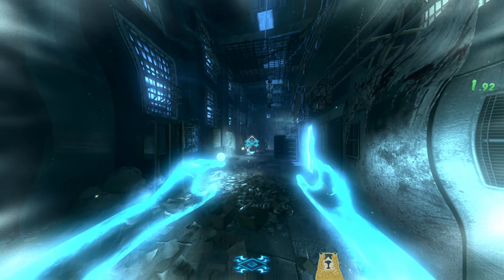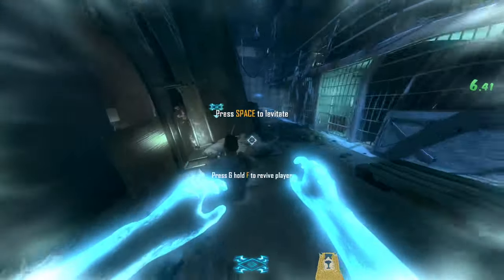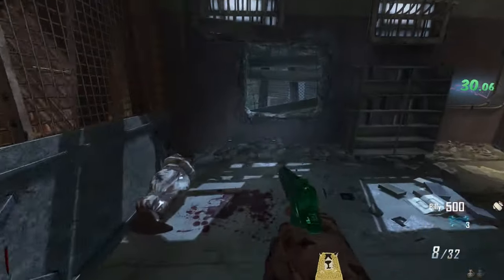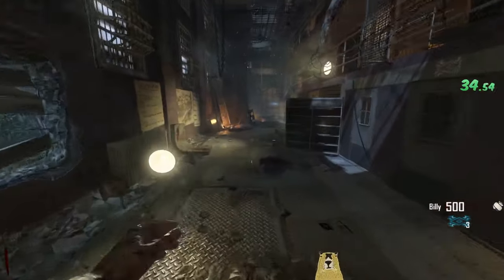So here we are loaded up into Mob of the Dead, where we got our first jump scare. This is actually pretty awesome. So we are going to need a little bit of points to buy the mystery box. That is going to be the hardest part, actually. We're going to have to get a sniper on all of these maps.